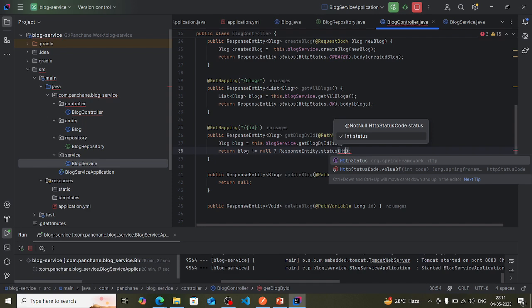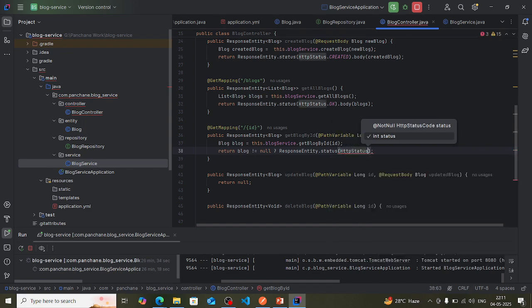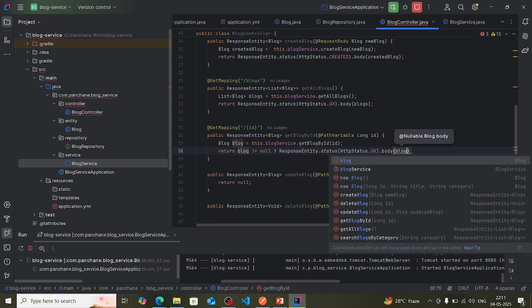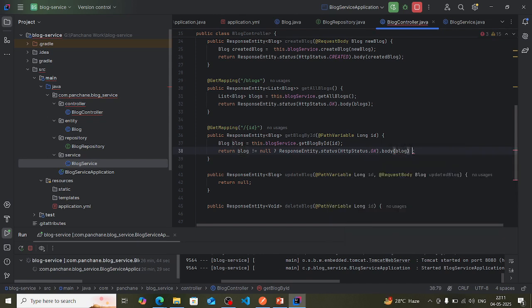If it's not null, I'm going to return OK along with the body, that is our block which has been returned from the DB. If our block is null, then in that case I am going to return that we are unable to find it, that is not found against that ID. Not found.